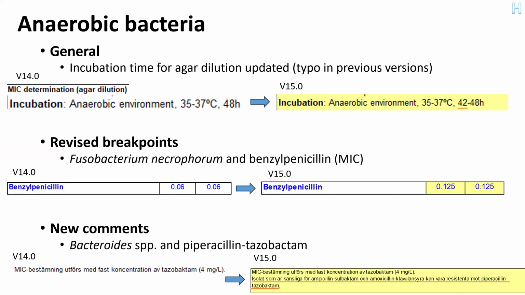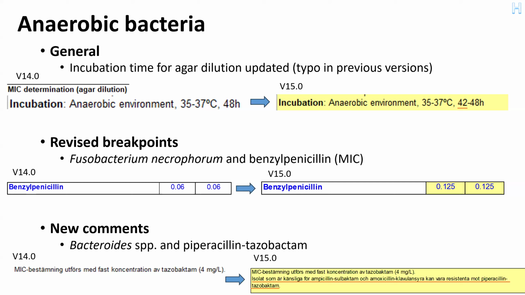So first of all, in the general section of anaerobic bacteria, the incubation time for agar dilution was updated because there was a minor typo in previous versions of the tables. As you can see here on the left, the incubation time was 48 hours strictly, but actually the incubation time is not that strict, so it was updated to be from 42 hours to 48 hours.